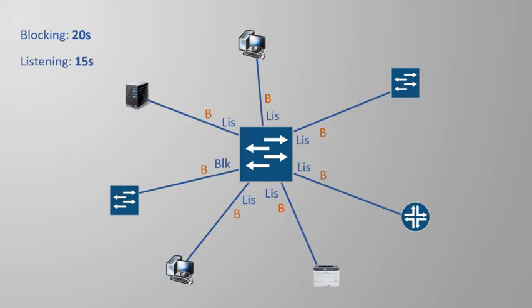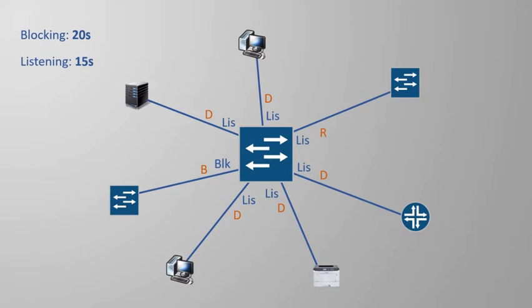Next, the port moves into the listening state. A port in the listening state can be a root or designated port. While in this state, the switch will process any BPDUs it receives in order to learn about the network. This may cause the port to transition back to blocking if needed. Regular data still does not pass through this port yet.